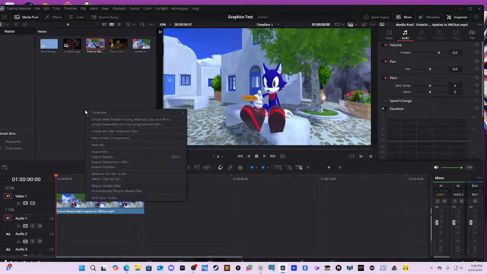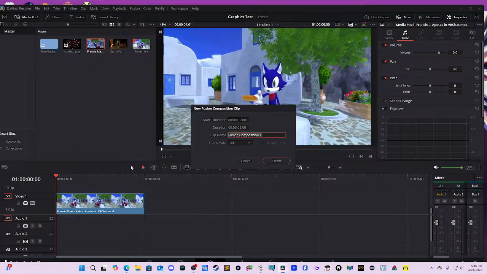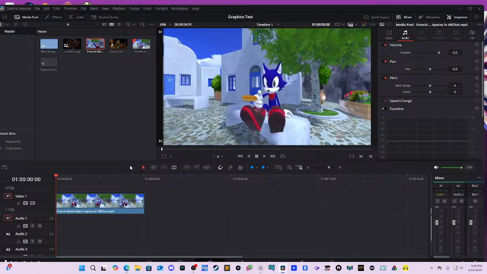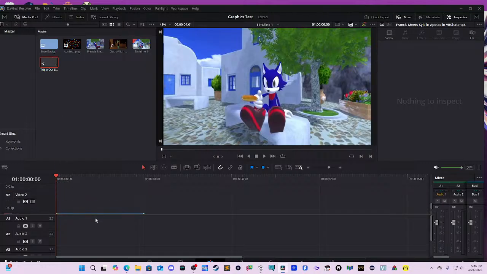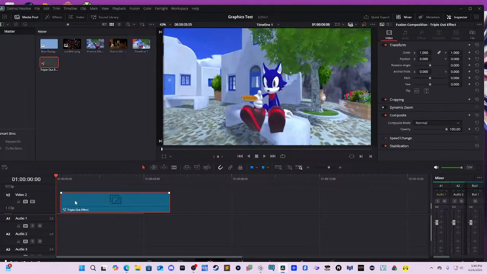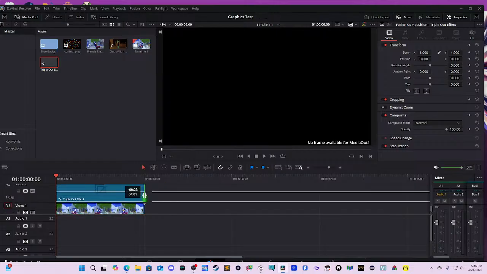We are going to right click, Fusion comp, new Fusion comp, and we're going to title this triple out effect. Here's what I'm going to say. This is going to be wild. This is going to be the most wild composition you're going to learn here. The triple out. So here is a character.